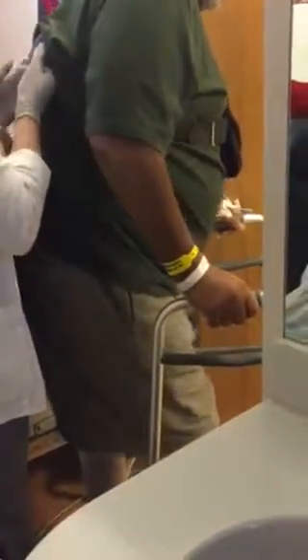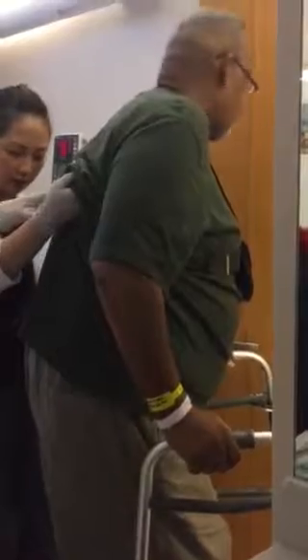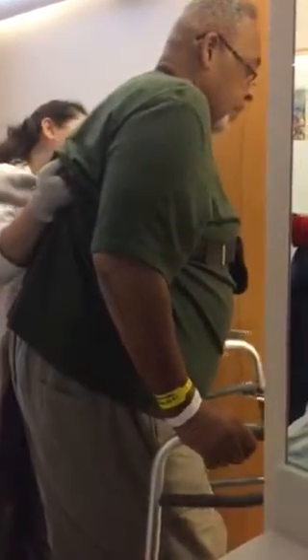I forgot the chair. Do you think you can manage to turn and sit down? Here's the chair. Okay, going forward? Go forward. We got the chair. If you're lightheaded, we've got to check your blood pressure, okay? Hold on a second. We're going to back up and check your blood pressure. If you are lightheaded, we've got to check it — I don't want you to be in there and lightheaded.